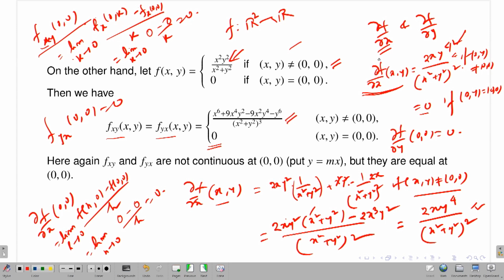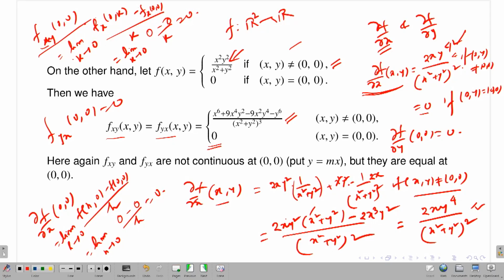So only the fx part I have done. Similarly, you have to calculate fy, and then again calculate f suffix xy and f suffix yx. Only at the break point you have to use the definition, and if (x,y) is non-zero, then you can just keep one variable fixed, think about the function as a single variable function and perform the derivative. Here you will see in that example, they are equal. I have written they are equal at the point (0,0), because the values of the functions fxy and fyx at the point (0,0) are 0. However, these are also not continuous functions, like in the earlier argument.